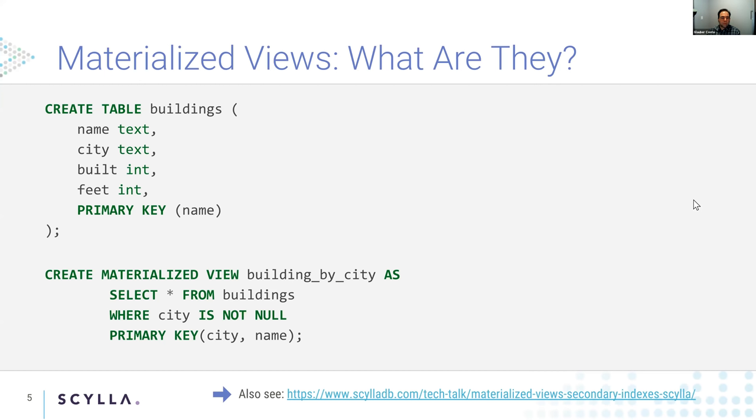Okay, one second. So the first feature we're going to discuss today is materialized views. Materialized views are a feature that we have been shipping with Scylla since earlier versions in the 2.x series, but they became fully GA now in 3.0, ready for prime time. Materialized views are useful when you want to query your data in a different shape or in a different form, with potentially a subset of the fields or all of the fields organized in a different order, etc. Before this feature was available, what people used to do was just manage a lot of tables themselves.